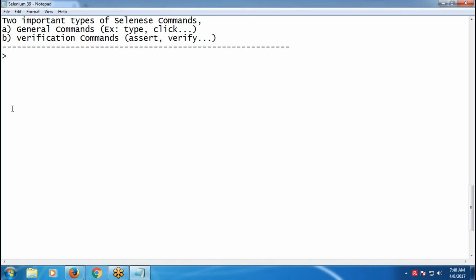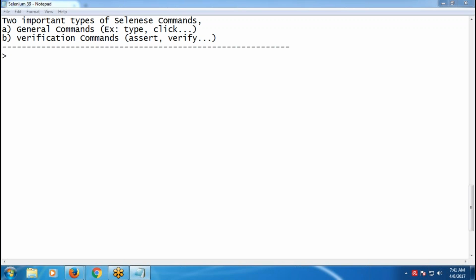Are you following the concept? Any confusion? No, sir. Sir, a verification point cannot be inserted when there's a dependency, so at that time assert is recommended. If any functionality dependency is there, then use assert.